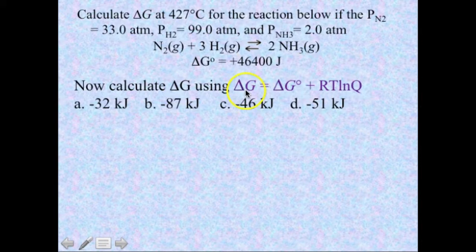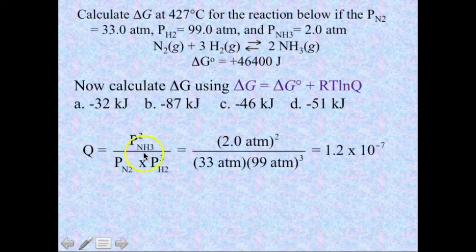Delta G under non-standard conditions, that's why the little 0 is not there, equals the delta G under standard conditions plus RT ln Q. So here's the first step, is to figure out what Q is. And of course Q is the value of the mass action equation, products divided by reagents to the power of the moles of the balanced equation. So our first step, can you calculate Q? Turn your playback off, try it, and come back, we'll discuss it.